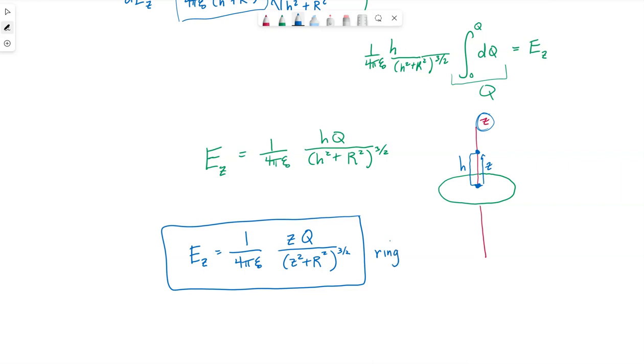But the nice thing is, since this equation's in the test notes, we can totally use it. You don't need to derive it again. We went through the derivation to practice the thought process of setting up the integrals. But this particular solution is in the test notes. It's not going to be the case for all the lines of charge. But for the ring, it's right here.